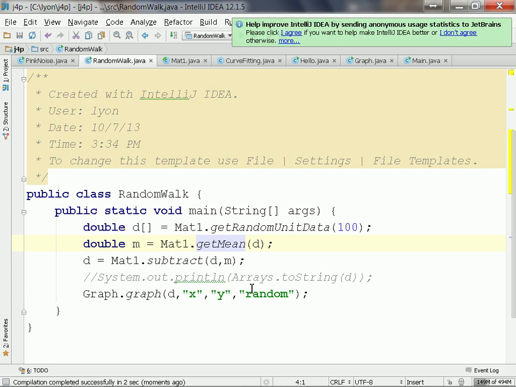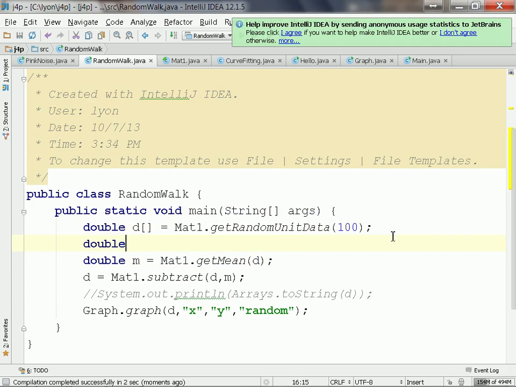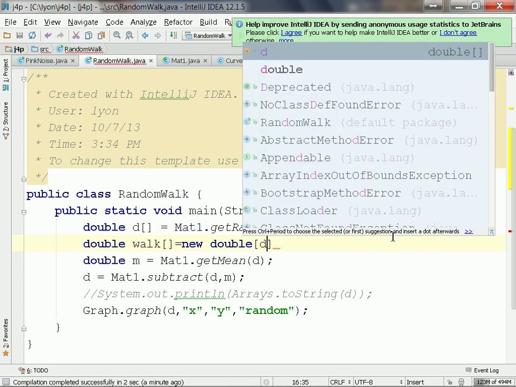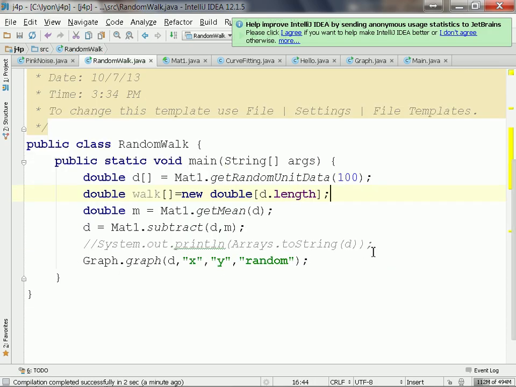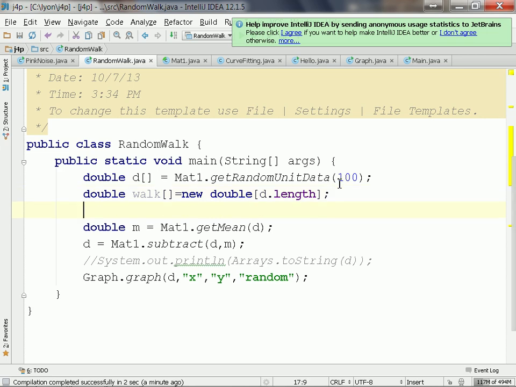So double walk array equals new double of D dot length. Oops, there we go. And then I'll define a sum variable, double sum, and set it equal to 0.